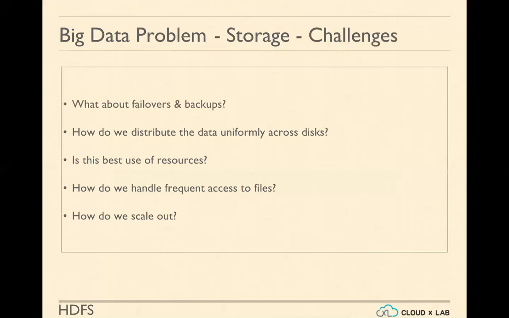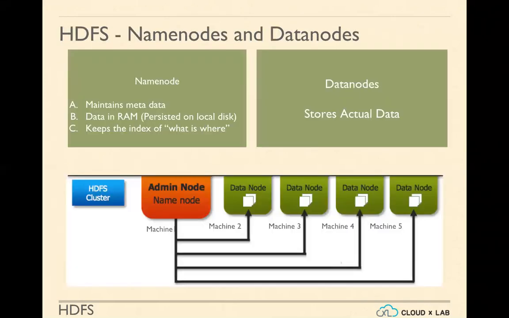The next one is, how do we scale out? What does scale out mean? Scale out means that today you need 100 terabyte storage. Tomorrow you might need 200 terabyte storage or 150 terabyte storage. In that case, can this solution scale out? Can this solution work out for you? Right? Do I make sense to you?